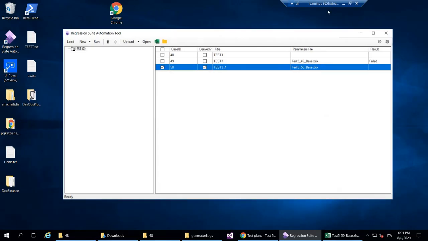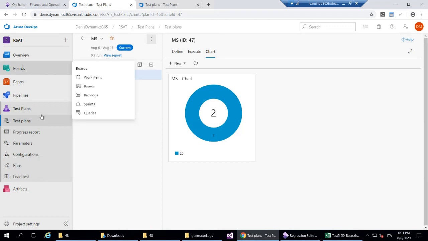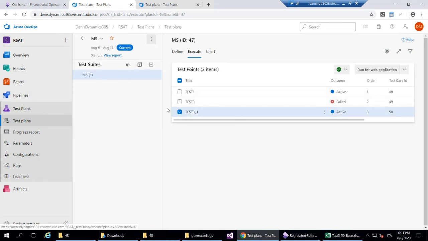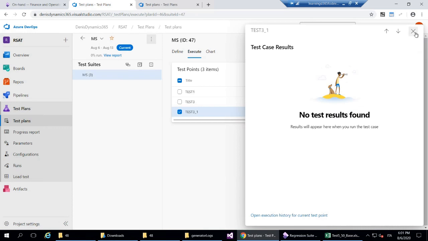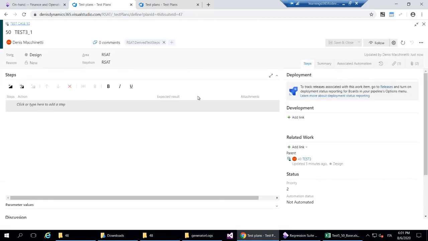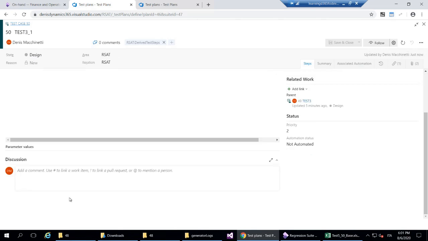Lastly, about performance, I created, on test cases, you can see here test 3_1, a new field in my work item in DevOps.